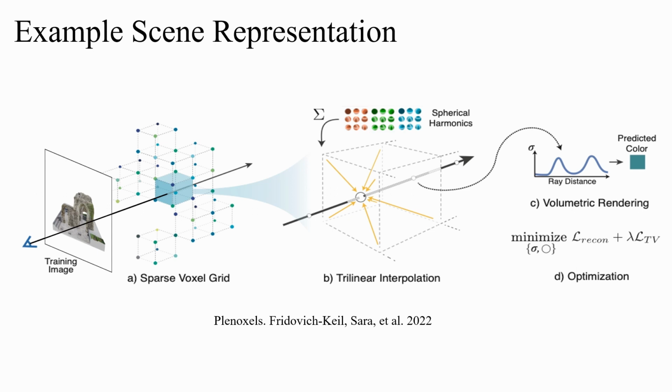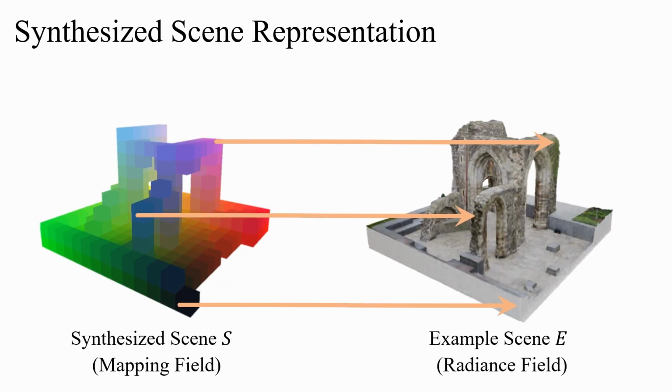However, naively using them is unsuitable. For example, density values are not well bounded, contain outliers, and cannot accurately describe the geometric structure. And spherical harmonics values are high-dimensional, so we perform feature transformation in advance. Then we use a different representation for synthesized scenes, which is represented by a mapping field that stores the coordinate in the exemplar space, instead of the real value that stores geometry and appearance features.